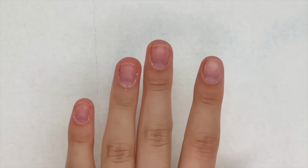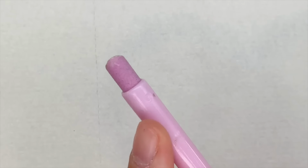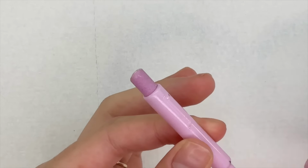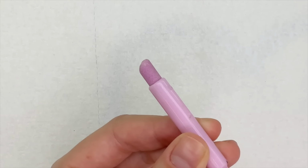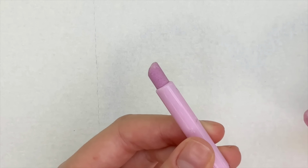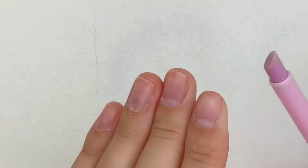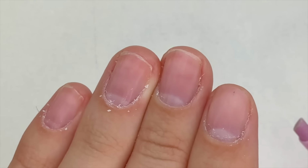The next thing I am going to be doing is using this little tool here. I recently used this and I really like it, and I feel like it does help remove cuticle without needing to pull out an e-file. You can of course go in with an e-file with some cuticle bits to remove your cuticle if necessary, but I feel like mine isn't really that bad.